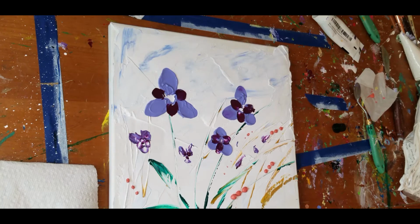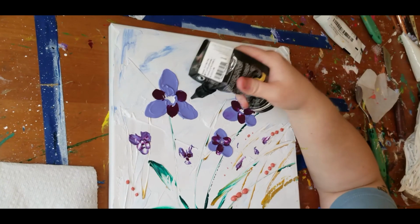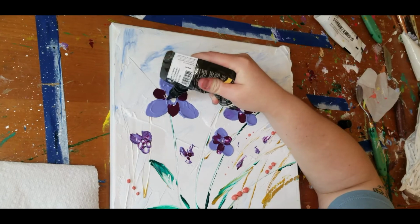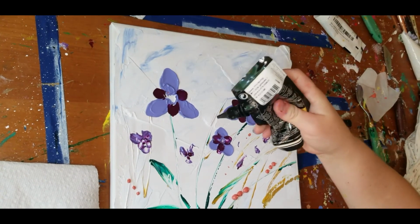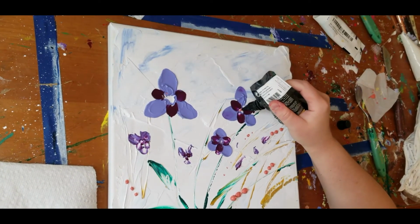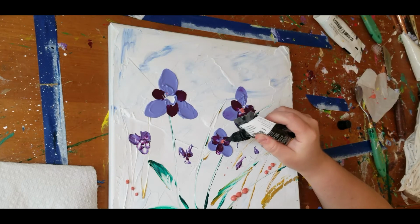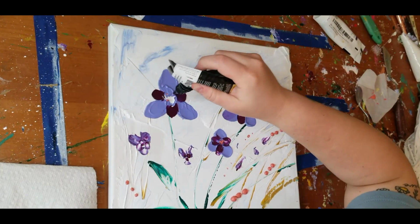Well, now that I'm looking at that, I want more color. I don't know which one. Perhaps yellow. Let's see. I've got a lovely dark Naples yellow. So why don't we use this cap without cleaning it? It still has that pink on it. And I don't know. We'll start doing something in the center of these orchids. Maybe. And then we get like a really nice color melt. These are not orchid centers, I know.